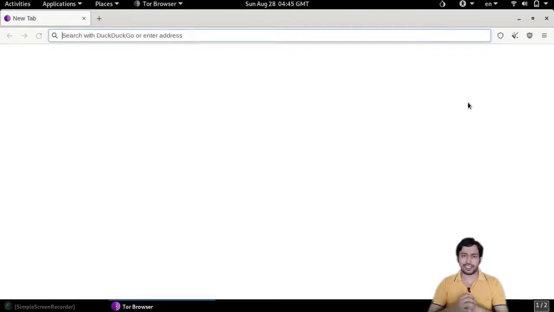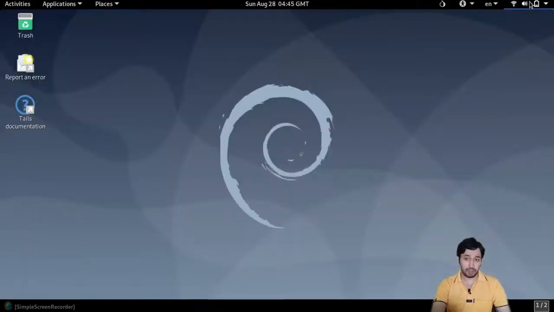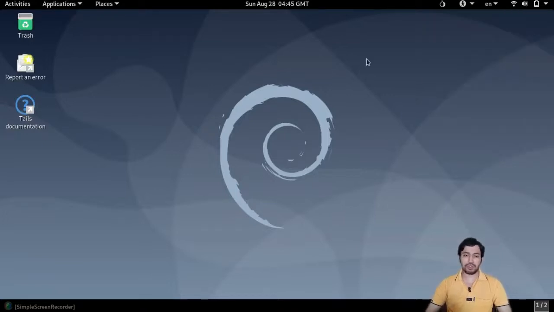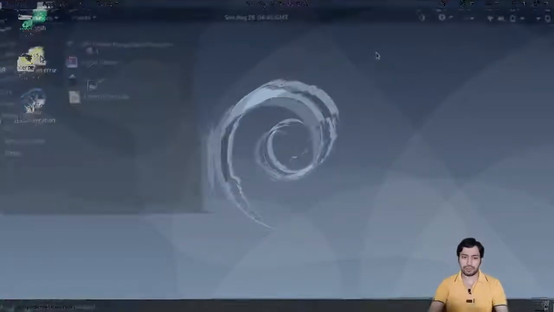Okay, but nothing is 100% actually. Nothing is magic. So you have to remember that, and don't do wrong things, don't do bad things with this Tails OS, because if you do, you may be punished. If you go against the laws, you will be punished definitely. So don't do wrong things. This is for educational purposes. Use it for your personal use, but don't harm anyone. This is the caution you have to follow, right?